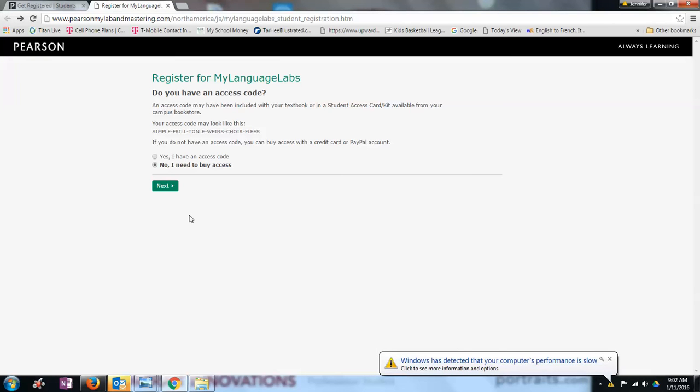But the benefit is that we do use the same book for multiple semesters, so if you buy it and you're spending that exorbitant amount of money, you don't have to feel like, oh, it's only for one semester. If you're someone who's going to take Spanish all 4 semesters that we offer here, then it's not such a great expense because you're using that same book for all semesters.